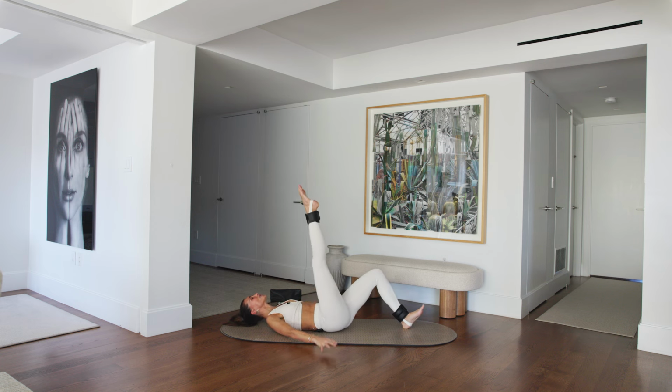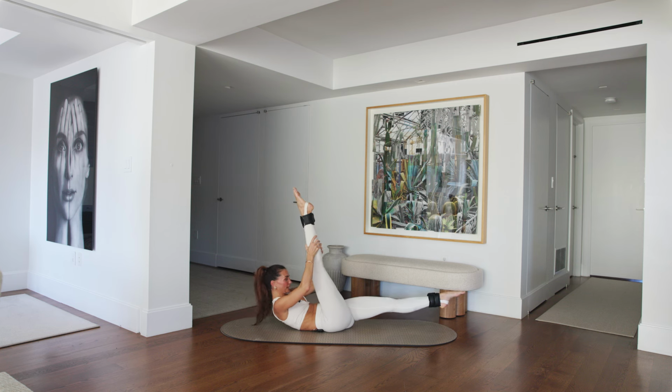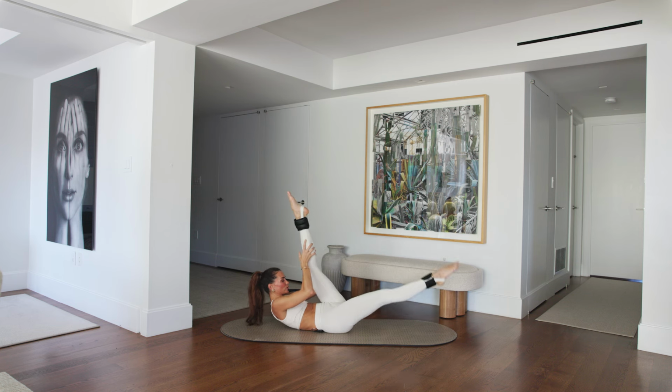And just scissoring legs really long. Left leg is lifted, hugging that right leg in. Switching for 10.